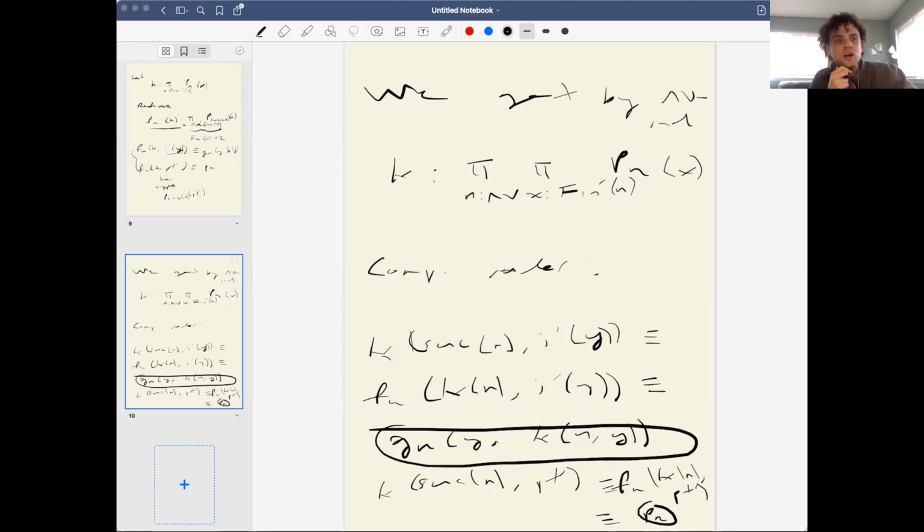I see what your question is. So let's look at this induction principle from page 1.